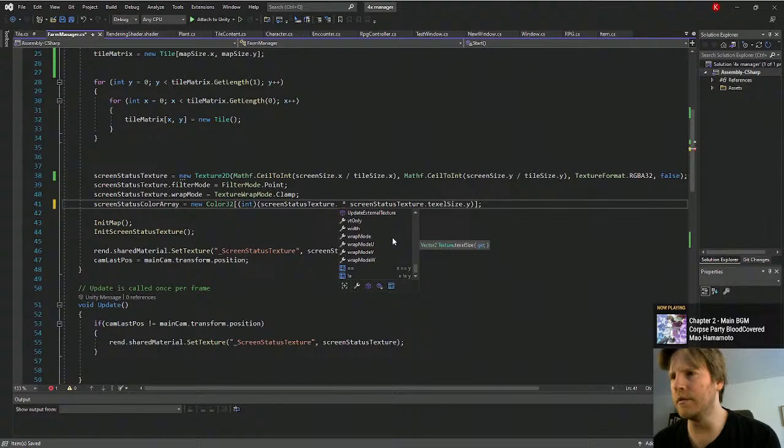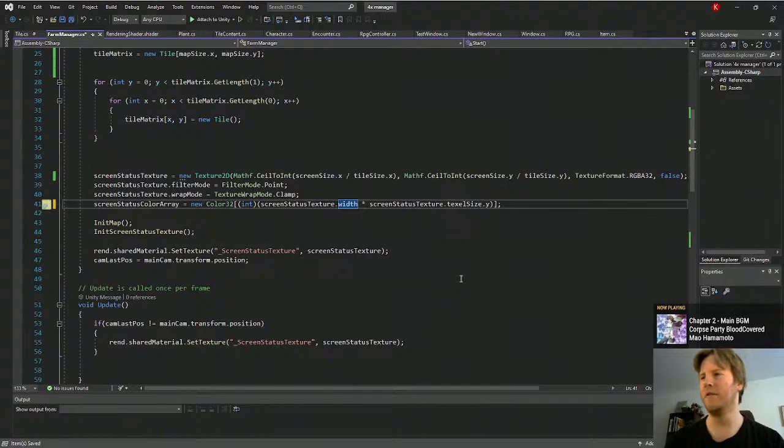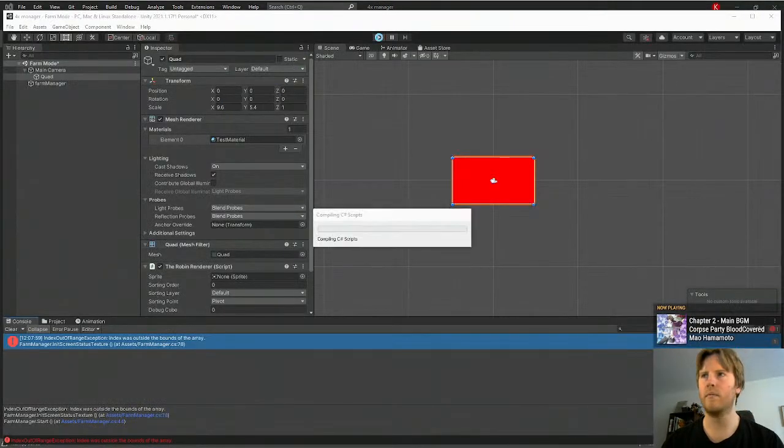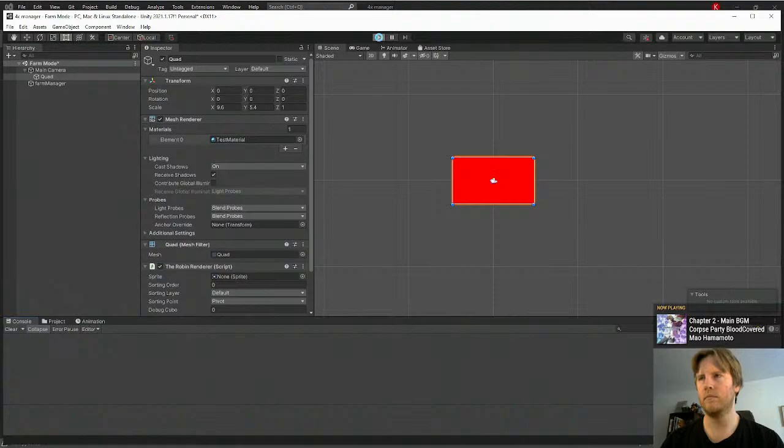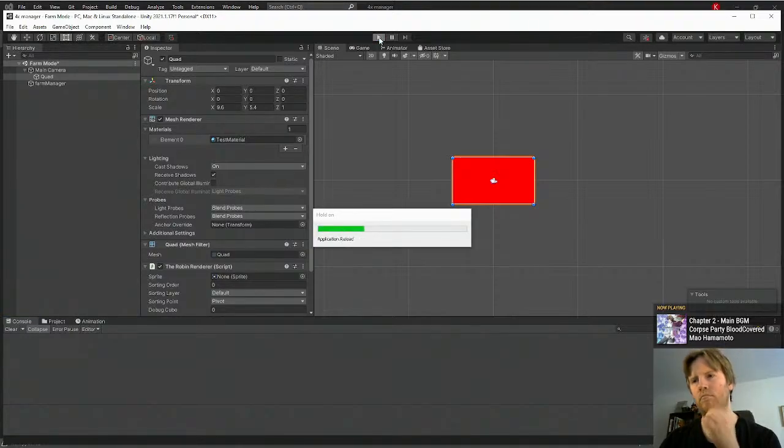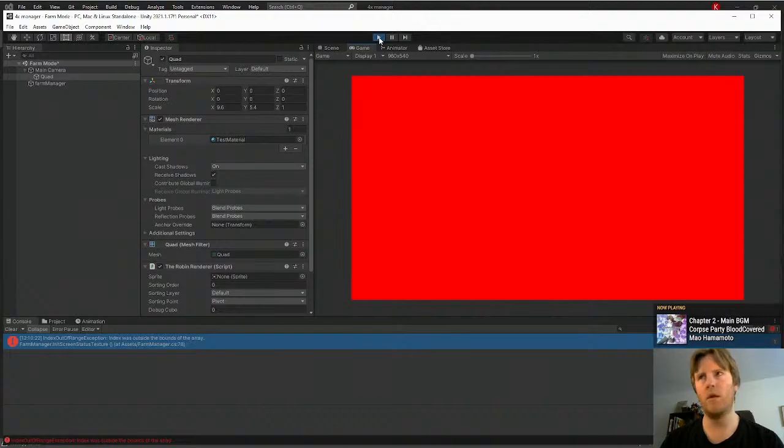What do we have here? Tile size. Width. Is that what I want to use? Alright, let's use width instead of tile size. Height. Nope, it's still mad.